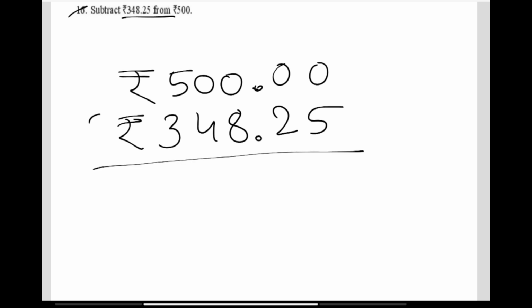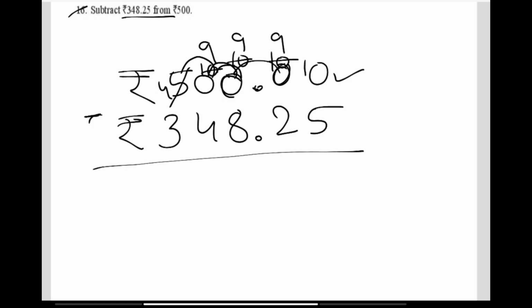So let's subtract it. Here 0 is there. Okay, we can't subtract, we have to take a 1 from this place. Here also 0 is there, and we have to take from this place. Here also 0 is there. We have to take 1 from this place. Here also 0 is there. So we have to take 1 from this one. It will become 4 and this will become 10. We are taking from this one, so this will become 9 and this will become 10. Again we are taking, so this one becomes 9 and this becomes 10. Again we are taking from here. This has become 9 and this has become 10.